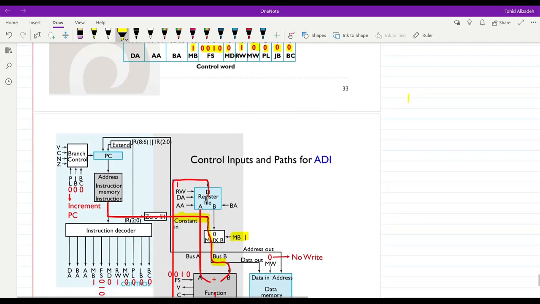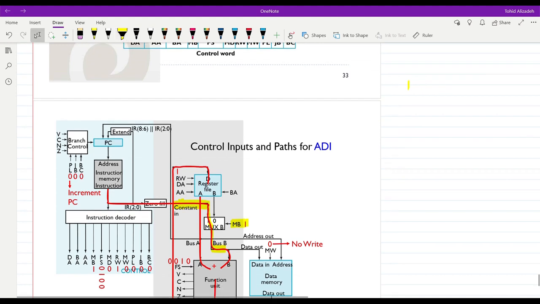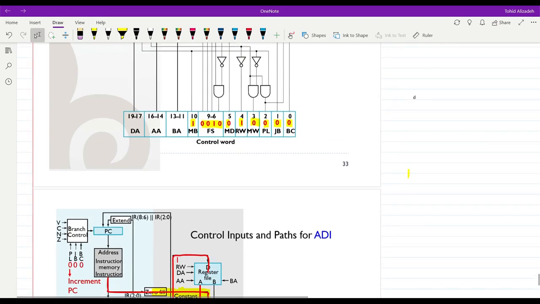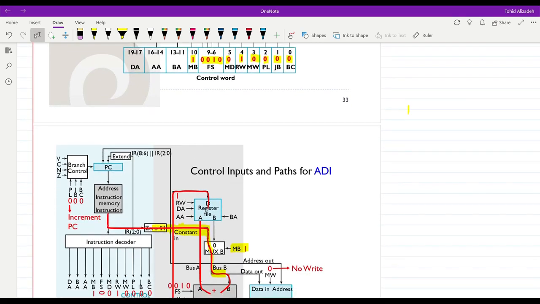And we know that constant input also comes from the control unit. After 0 feeding, we have 3 bits coming from the control unit, and then there will be 0 feeding, and then we will have the constant input which will be used in our computations or in the execution of the instruction.